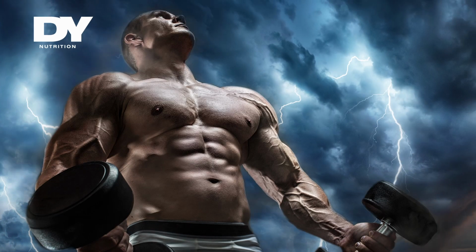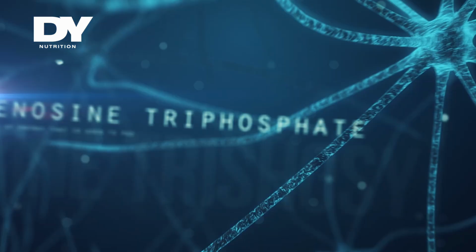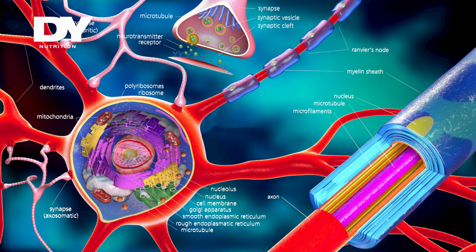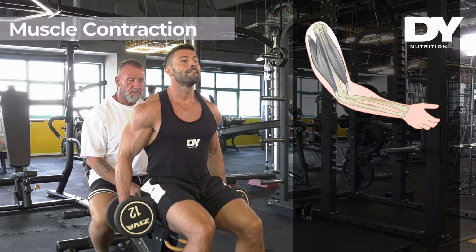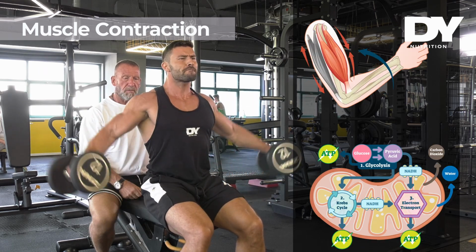The source of energy that is used to power the movement of contraction in working muscles is adenosine triphosphate, ATP, the body's biochemical way to store and transport energy. However, ATP is not stored to a great extent in cells. So once muscle contraction starts, the making of more ATP must start quickly.